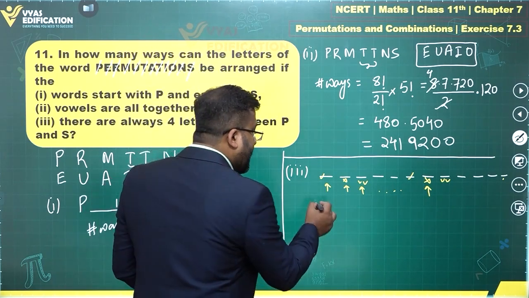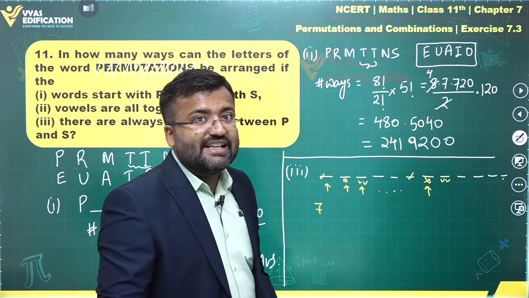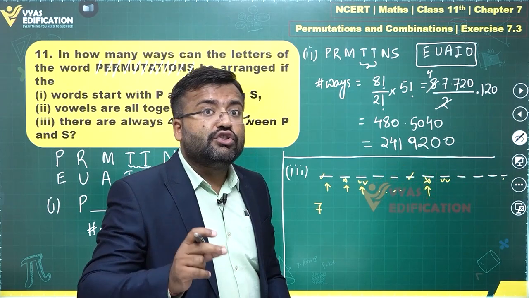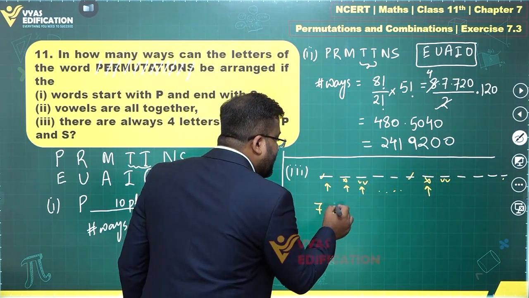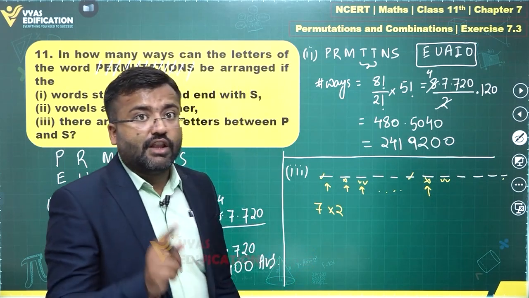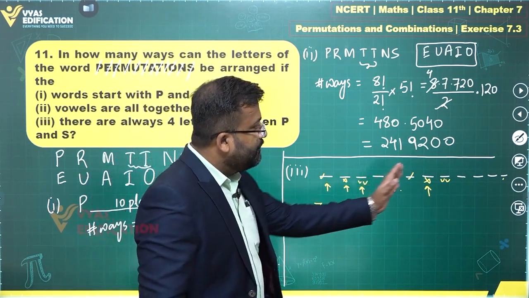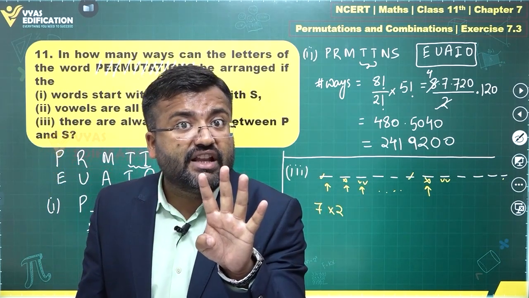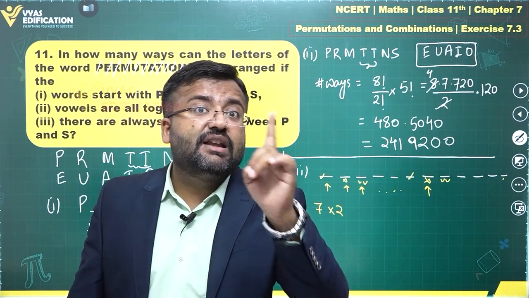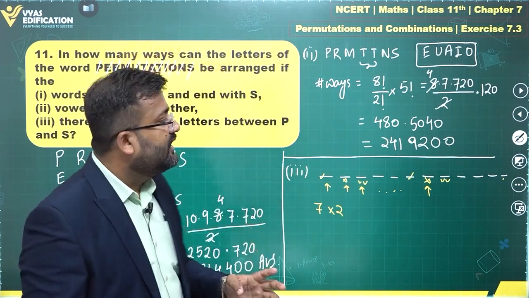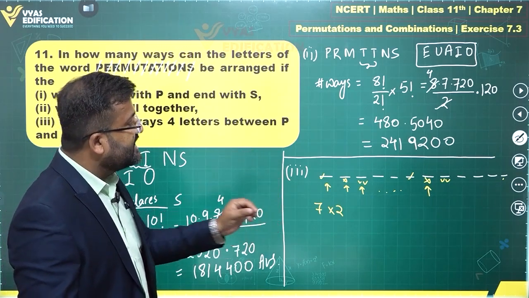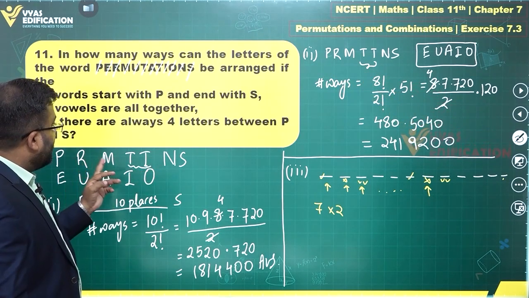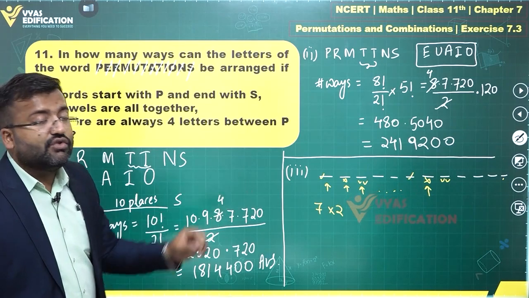right? So 7 ways for selecting positions for P and S, and then P and S can also be interchanged among those positions, right? So you place P and S in these many ways. Now what you have done is, at those 12 places, you have seated P and S such that there are exactly 4 places vacant between them. The 4 places and the remaining 6 places have to be filled by the other letters over here, other than these, R, M, T, T, N, A, E, I, O, U will fill those places.